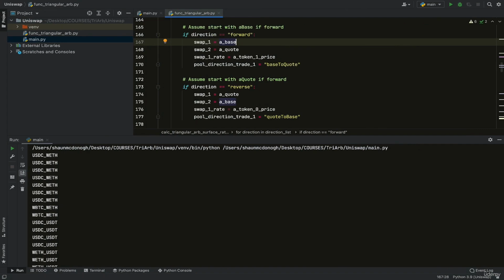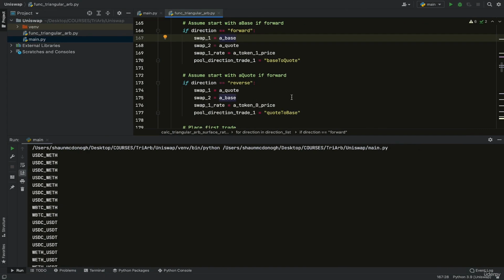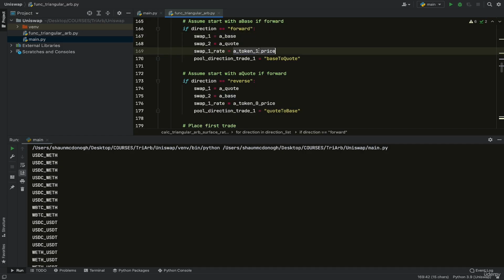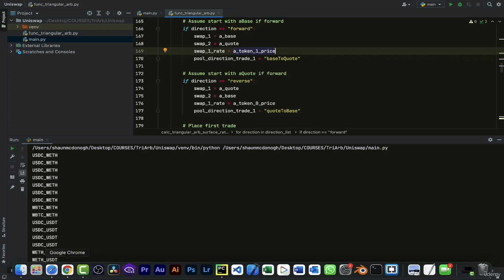Now, if we go back to an example of the code over here, then before, what we had with Poloniex is we had something like, and I'm just going to put a comment in here, we would say take 1 divided by the A ask price if it was going forward, if it was going from the base to the quote. And here, what we're doing is we're actually just taking the token 1 price. And this is to do with the way the prices are actually structured from Uniswap v3. And like we said in the previous course, you need to look at the way that the prices are actually structured. So let's go back over here.